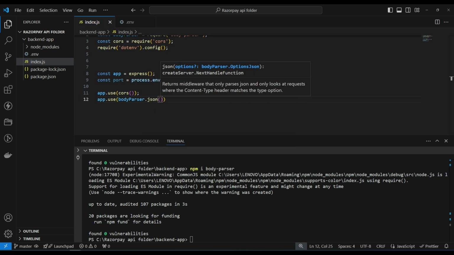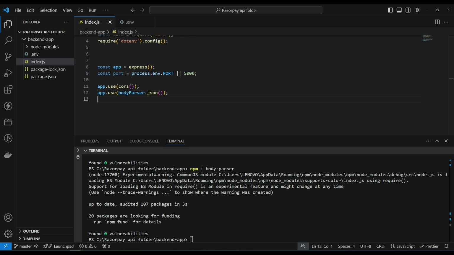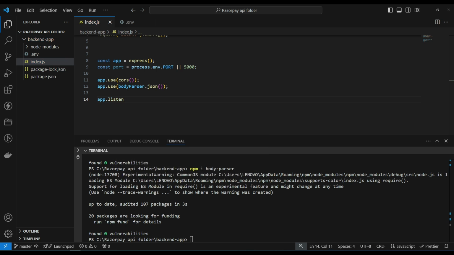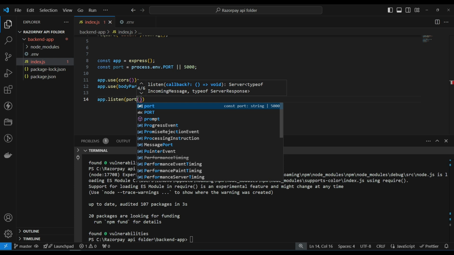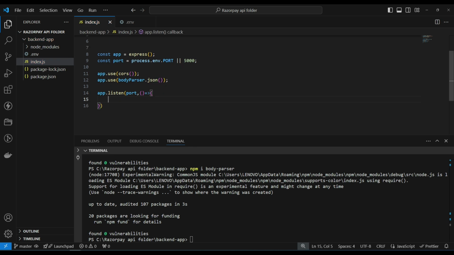Okay, so the data will be converted into JSON format. Now app.listen. So here basically we are creating a server, I mean a port, by giving a port ID to it that we have assigned above, and let us start to listen to the server.